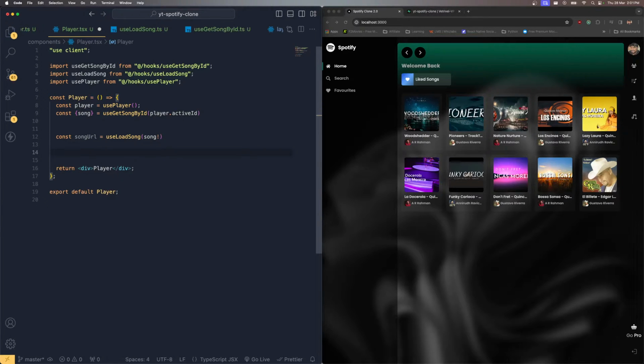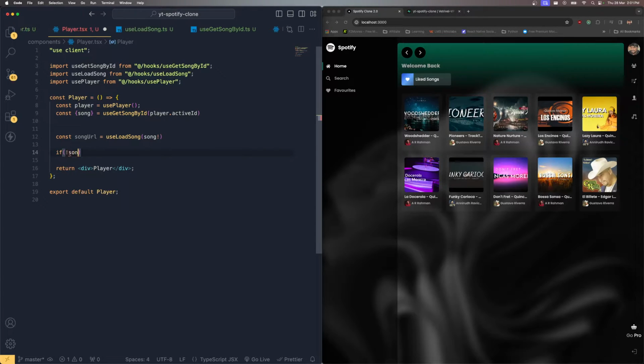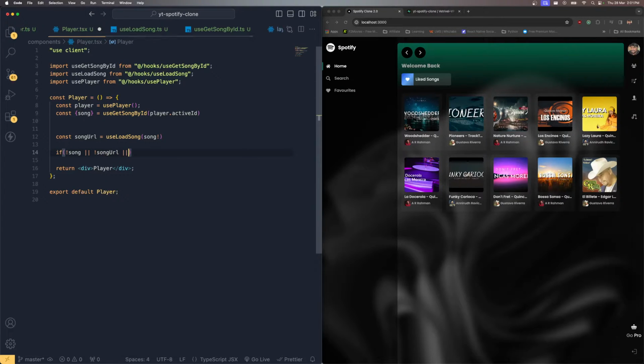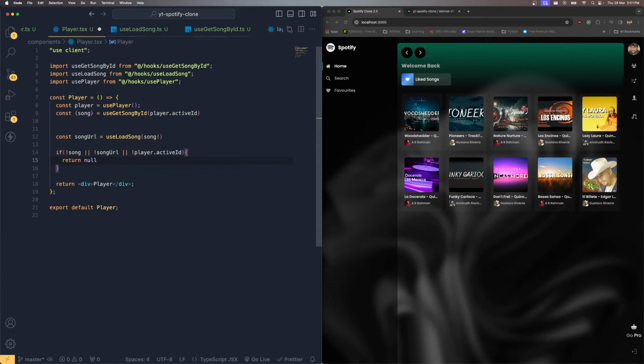And we need to protect our player even if I don't have song, if not song, or if I don't have the song URL, or if I don't have the player.active ID, right? In that case, I just need to return null. I don't need to return our player component every single time. If any one of this data is missing, then of course we need to return this, right?